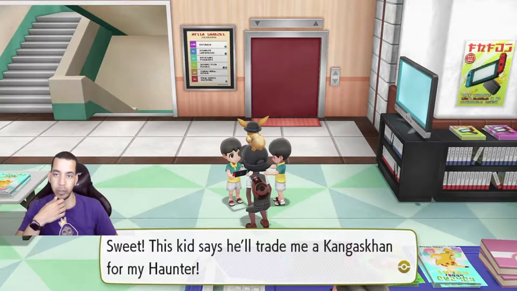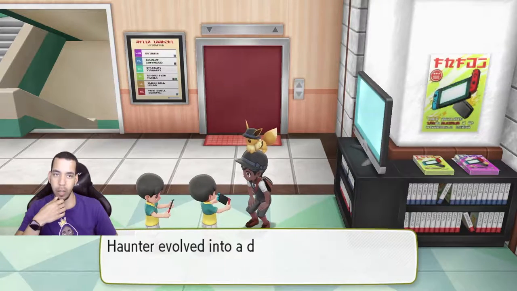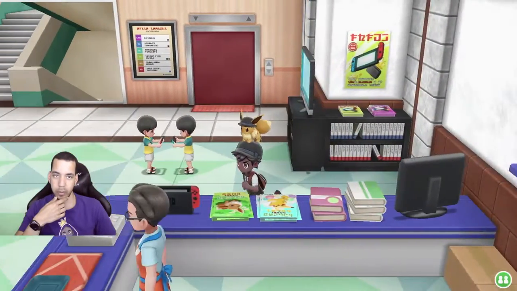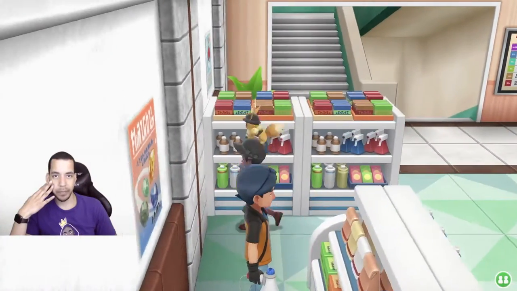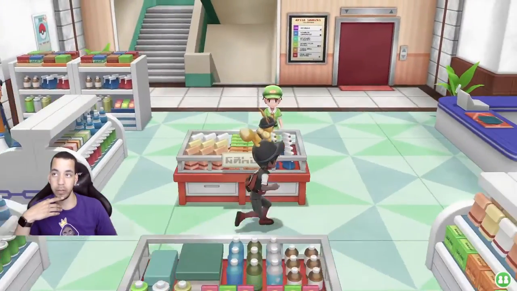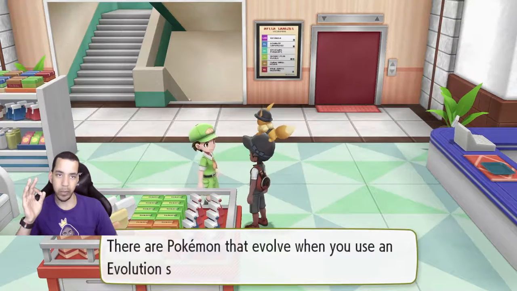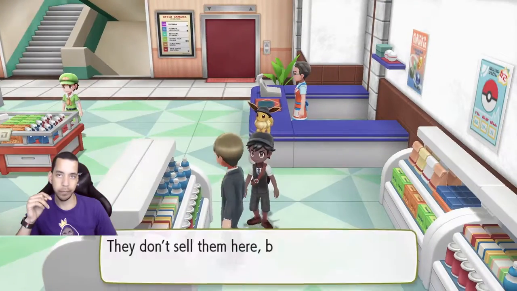Sweet! This kid's able to trade me a Kangaskhan for my Haunter. Wait. Huh? Haunter evolved into a different Pokemon while it was being traded. I mean, I see what you're doing. Wait. Oh, that one's not coded. It's a Nintendo Switch! Man, if I... You know, never mind. I'm not gonna say it. I'm getting a present from my girlfriend. I could give her a Water Stone, but who knows? It might cause her to evolve. That's actually super deep. Maybe you don't want her to change, because maybe her tastes will change. Looks like your Eevee wants to stick with you just the way it is. Wait, what'd you say? There are Pokemon that evolve when you use an Evolution Stone on them. Oh. Lame.